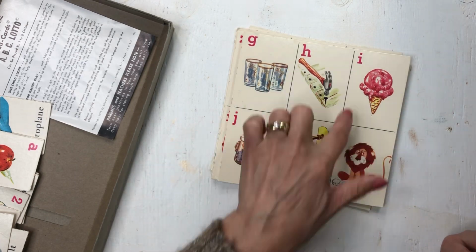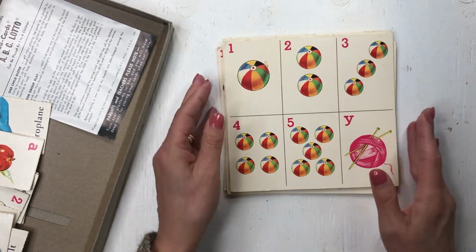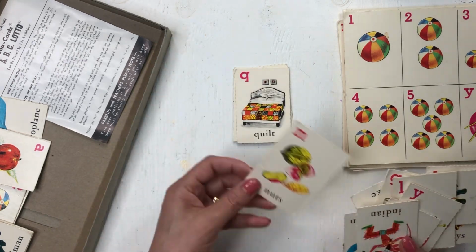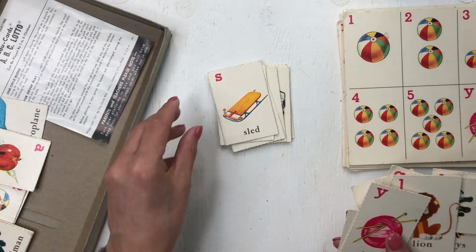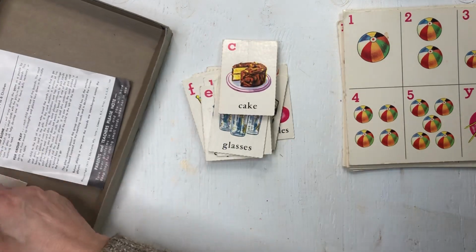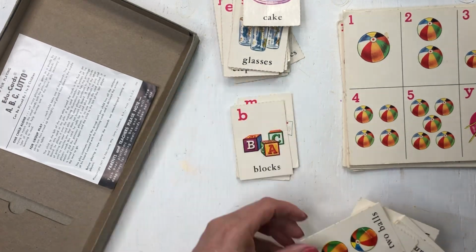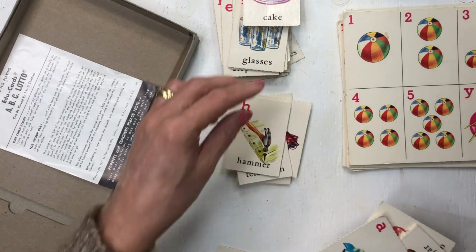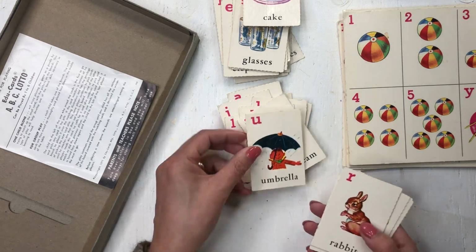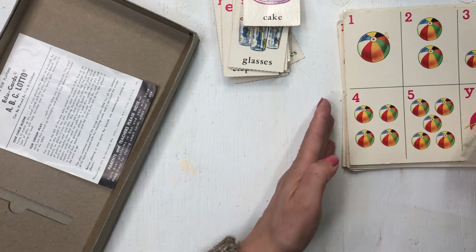I just love it. It's so pretty, and I can cut it down to smaller cards. I don't have to keep it this big because it is cardstock. I can put it maybe as a flip out, cut it a little smaller. And then all of them have the matching little cards that go with it, and I just think it's adorable. Lots of them. Just quickly go through them. And the little zebra, apple, mailman. Yeah, I think these would just be so cute in a retro journal. And like I said, I can cut those up smaller and then have a lot of these cards just to tuck in a pocket. It's already blank on the back and nicely yellowed. So I'm thinking that could work in a journal.